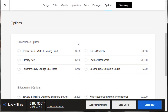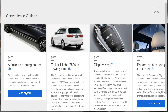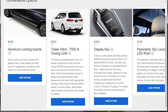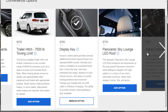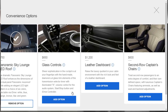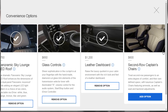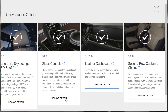Let's move on to options. What do we have for options? Well, let's look at all of them. We're not aluminum running boards. Yeah, let's do those aluminum running boards. Ooh, but not at the cost of removing the M-Sport package. All right, let's do the display key. I did like the display key. I do like the panoramic sky lounge roof. We like the glass control. Well, let's keep on moving this forward. Let's do the glass controls. I do like the leather dashboard. And I want to have the second row captain's chairs for this one.